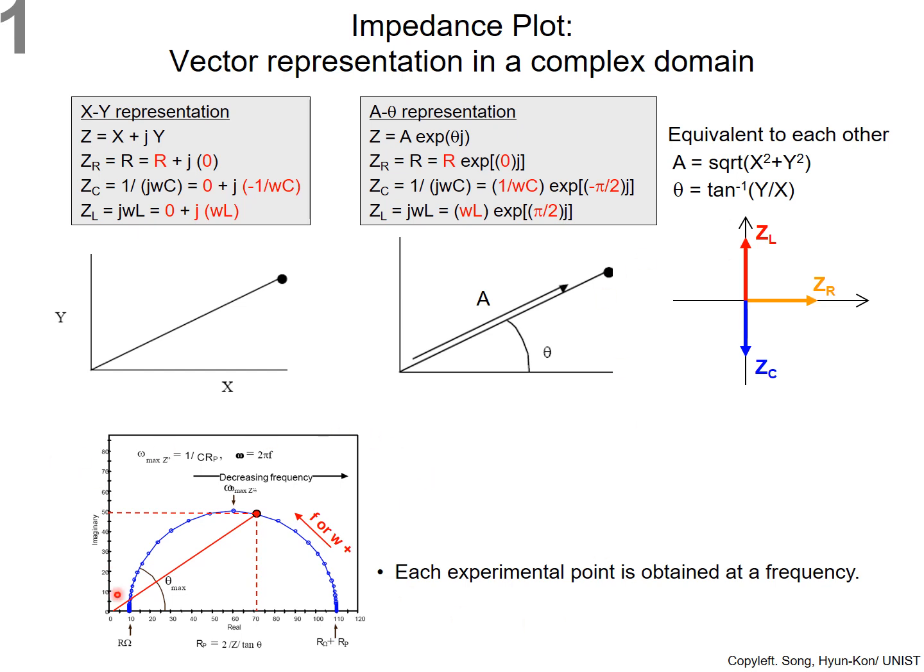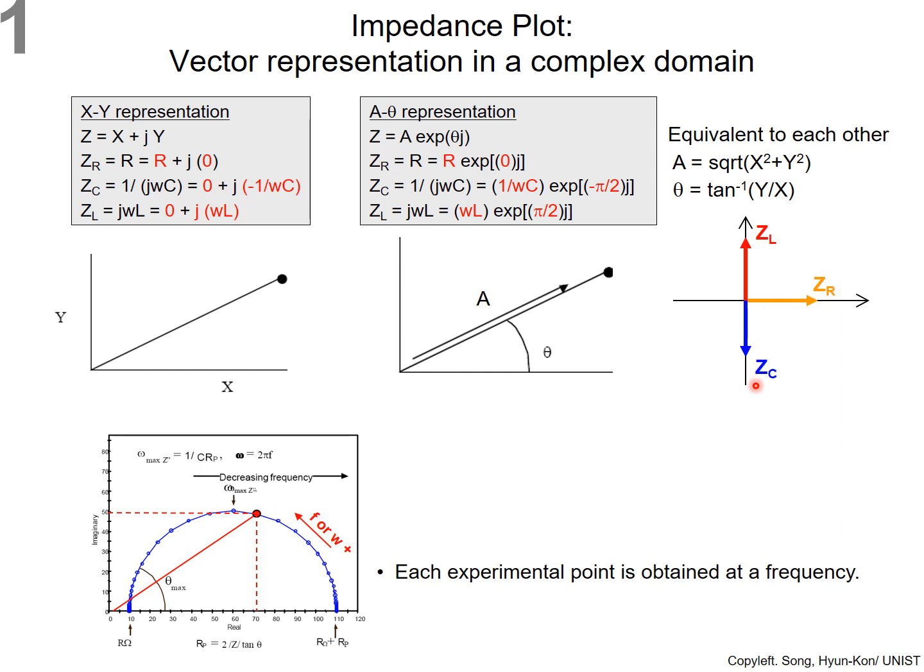Here is the real experimental, actually simulated, impedance data. The x-axis is the real part of the impedance, the y-axis is the imaginary part of impedance, but in this case we usually put minus signs, because the impedance data of typical electrochemistry is found in this region. So it means plus resistor basis and minus y-axis.